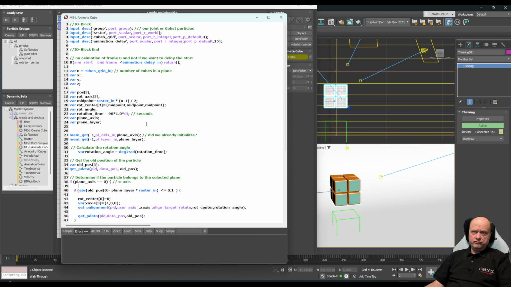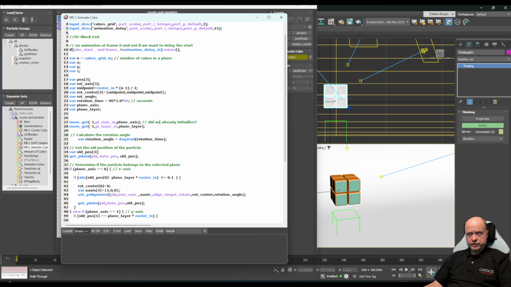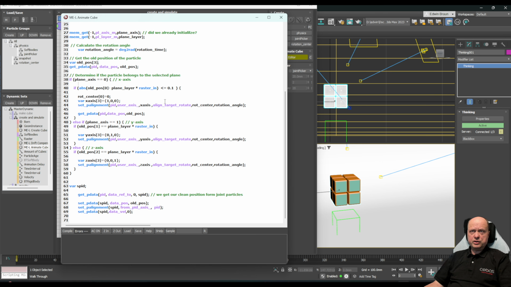And we get this random 0 to 1, 0 to 1, and then we just go through a simple if-then-else situation where we say, okay, if the axis is 0, we pick the x-axis. If the axis is 1, that means the y-axis, and if the axis is the z-axis, we take the z-axis.